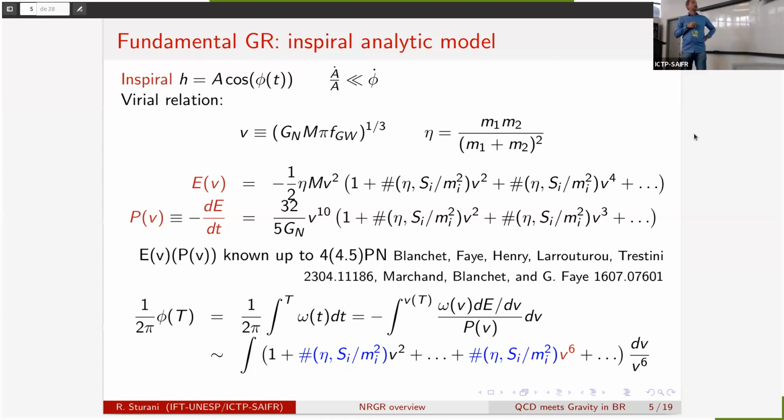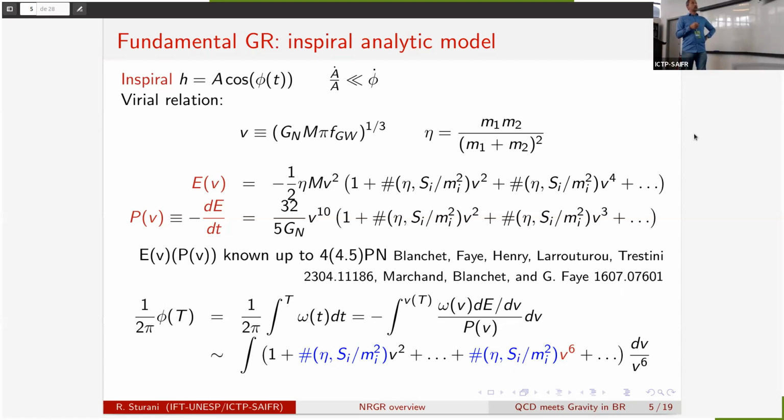So the energy of a circular orbit binary system is minus the kinetic energy. This is not a typo, because it's kinetic energy plus potential, and potential is minus twice the kinetic energy, so the total energy is minus the kinetic energy. We are on circular orbits, so potential energy and kinetic energy are not independent. And then there are all sorts of corrections that go as v squared, v to the 4, v to the 6, v to the 8, and so on.